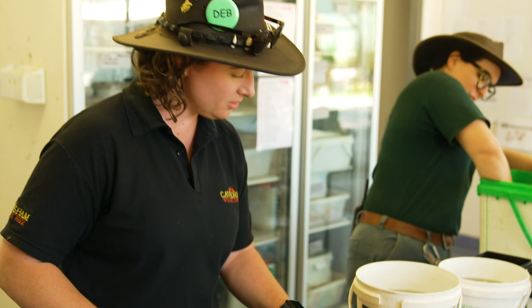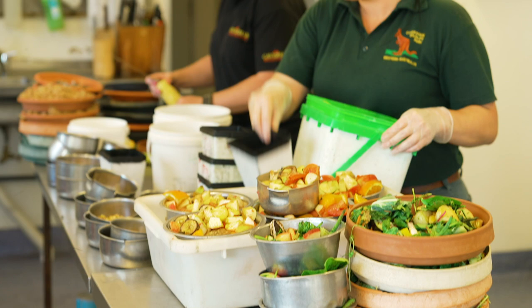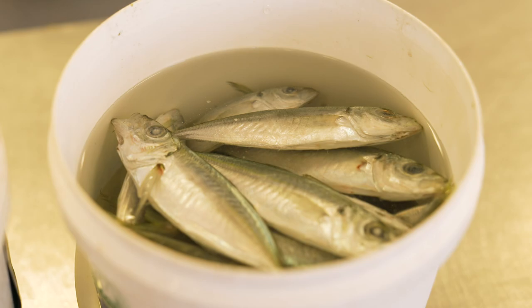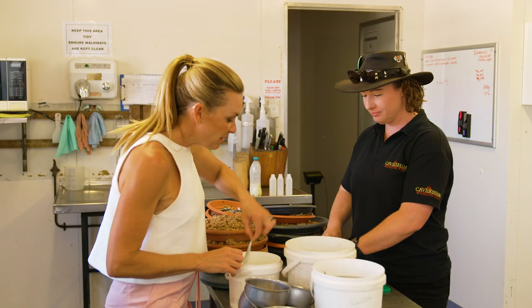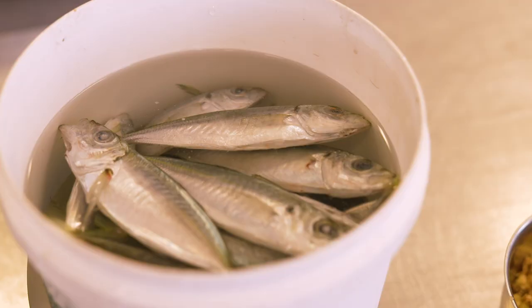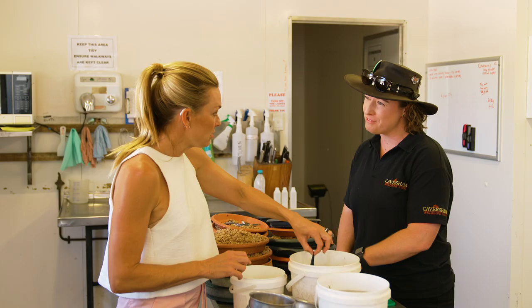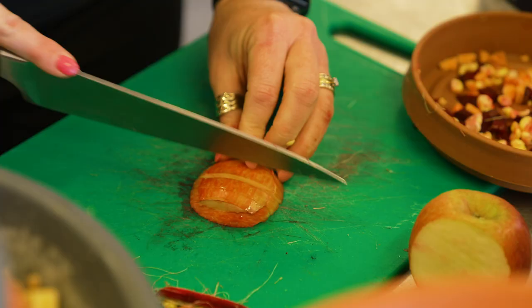In charge of operations here is Deb, whose family set up the park. I think she's been here that long she's perhaps become immune to the aromas — especially of these. Deb, what are these? They're the delicious pilchards for the penguins. How do you know they're delicious? Tried one. We go through about five kilos of locally sourced, fresh, top quality fish every day.